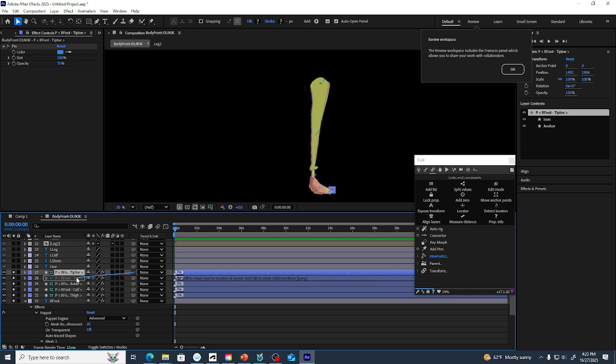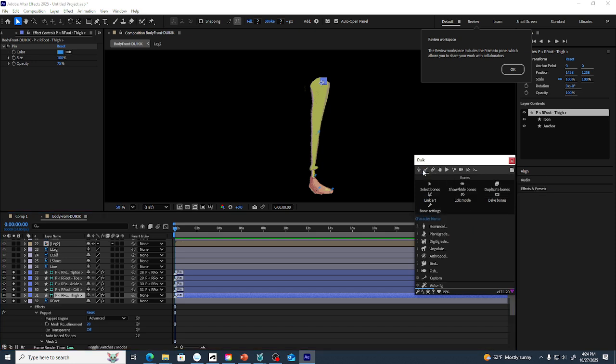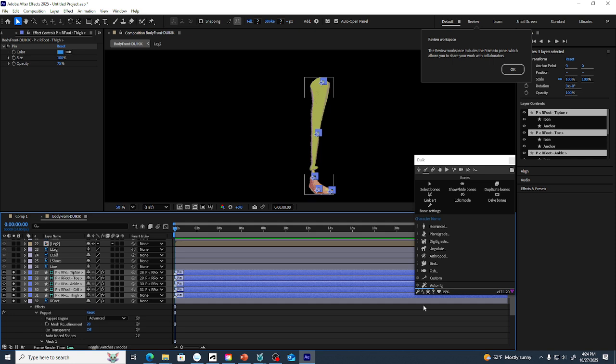Let's parent them. What's next? When it's one part, oh wait, we have to create bones. Exactly. So select from top to bottom. Go to humanoid. Yes, last session we chose arm. Today we have to choose leg. And again, we have to click on the option for the leg.